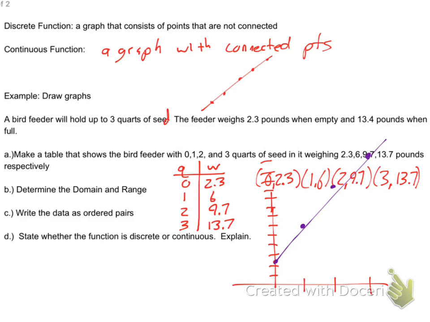Well, if I put the line on there, I know it's continuous. Why can we say it's continuous, Fritz? Because the points are constant. Well, just because they're in a straight line doesn't mean we have to say it's continuous. Because right now I got a continuous graph. Now I have a discrete graph. Now I have a continuous graph. Chuck.